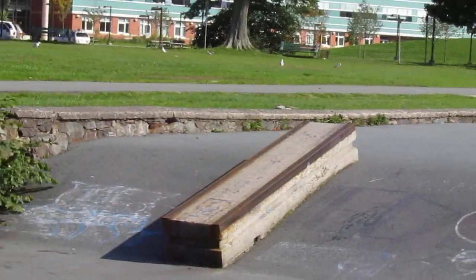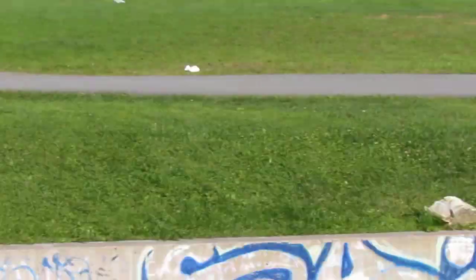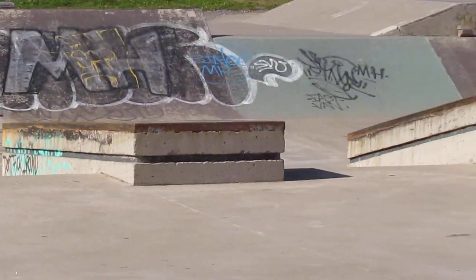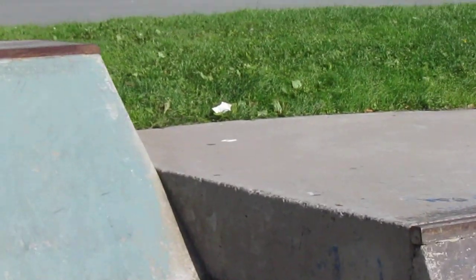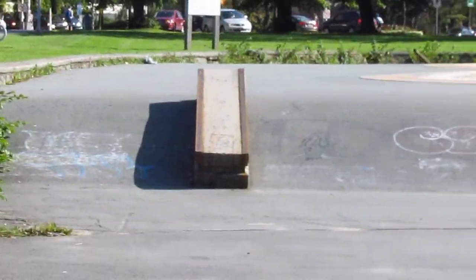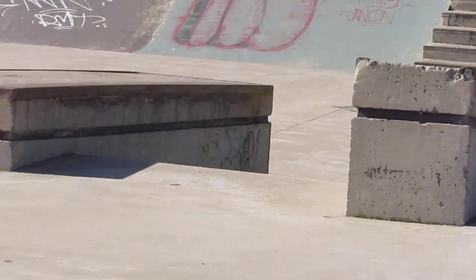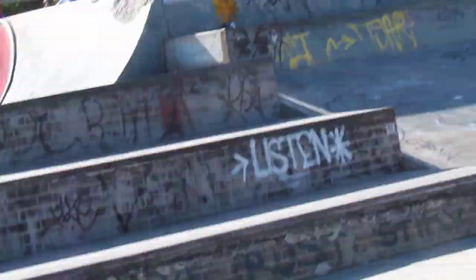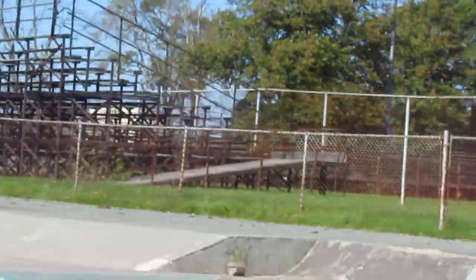These guys don't appreciate me riding my wheelchair in here — they think they own this park. I told them I'm here trying to do a video to get the city to fix the condition of this park. I don't know if there's gonna be enough time on my video at four minutes so I'm gonna try to get out of here and go around the other side to show you what's going on.